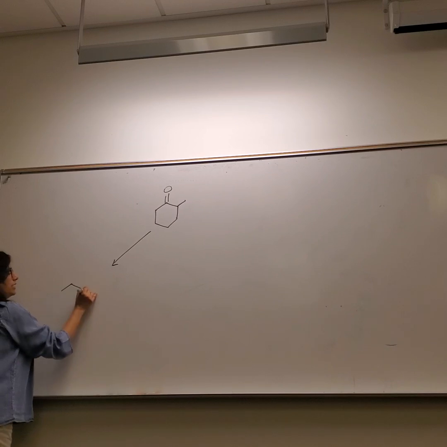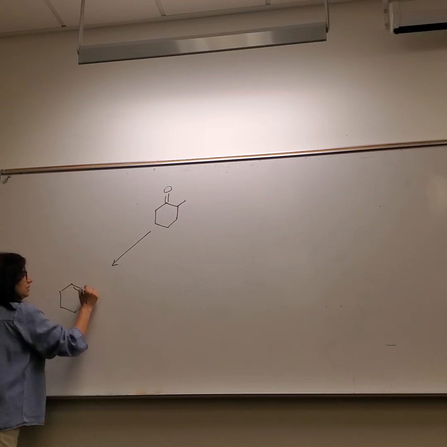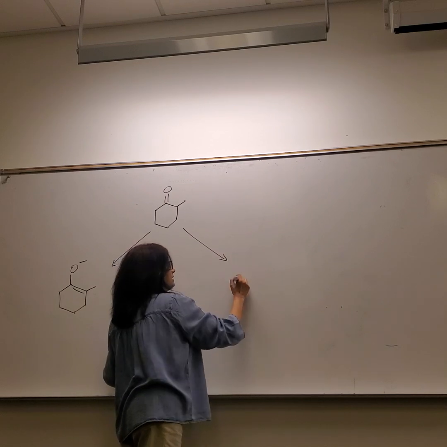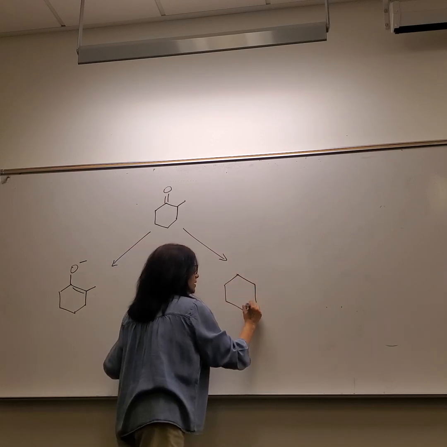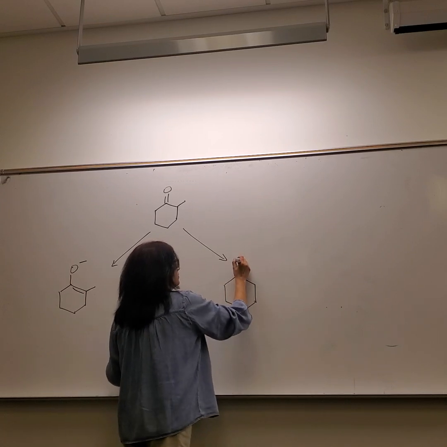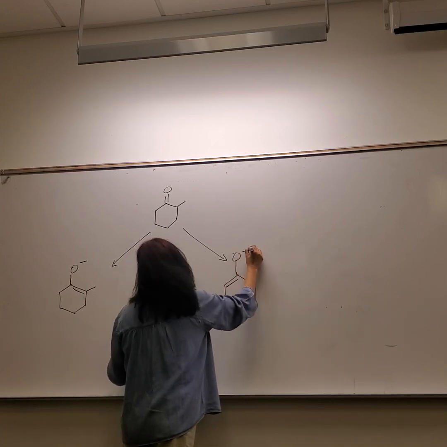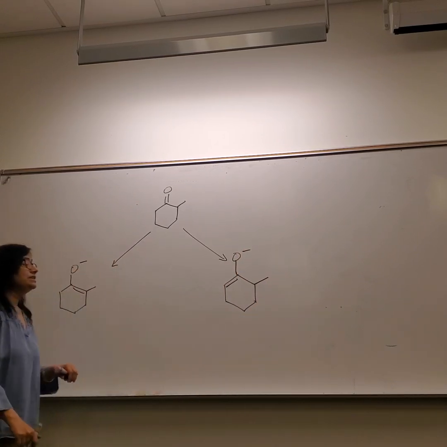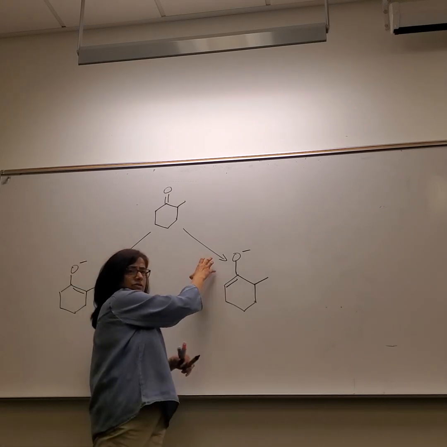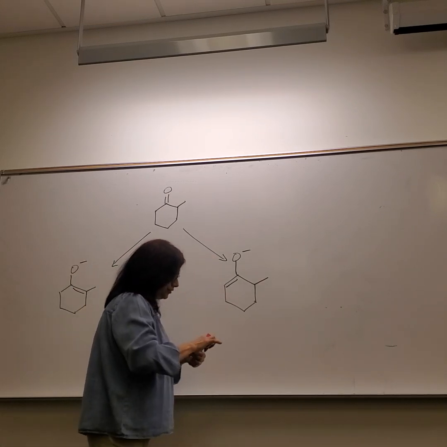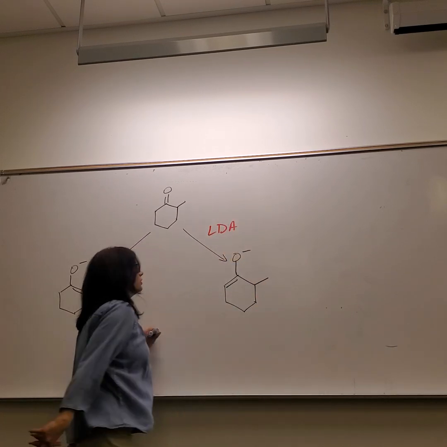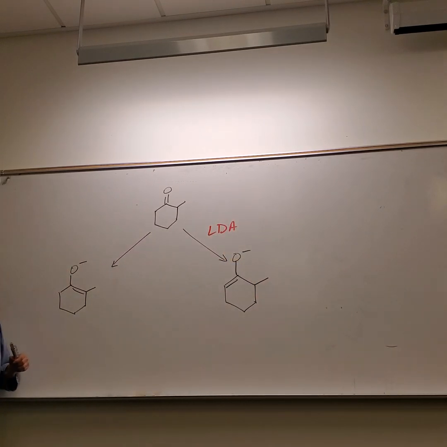One was the thermodynamic enolate, the other was the kinetic enolate. Okay, and we said we need a small base to do this, but a bulky base to do that. And I introduced you to a base called LDA. Perfect. I want to introduce 2 more, which you've seen before.